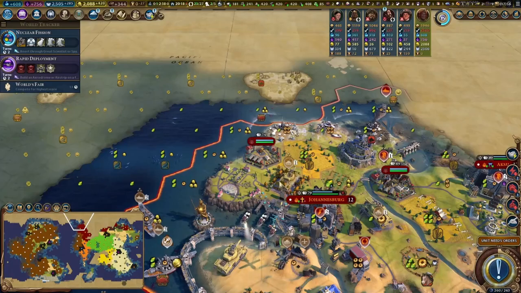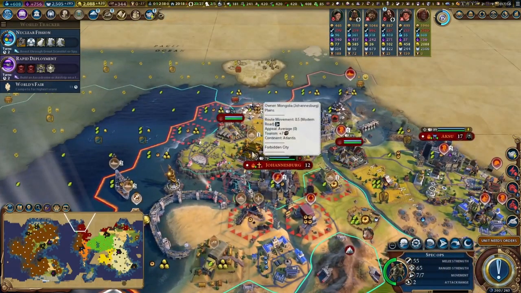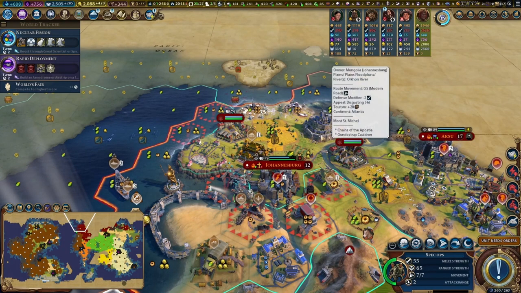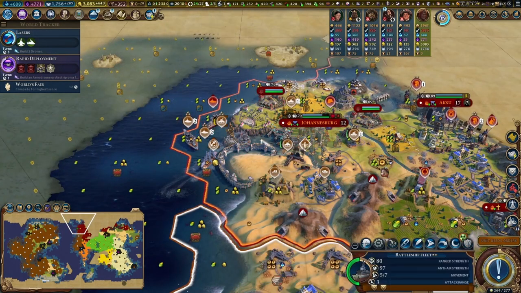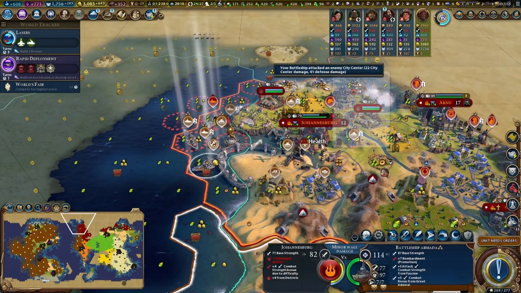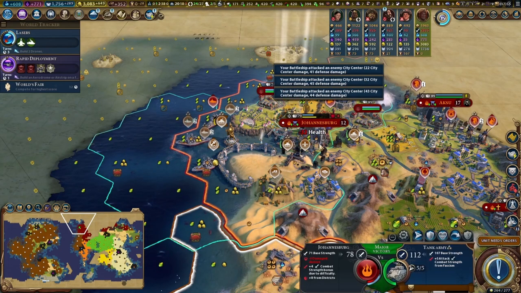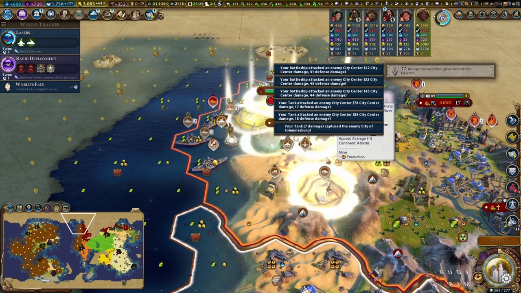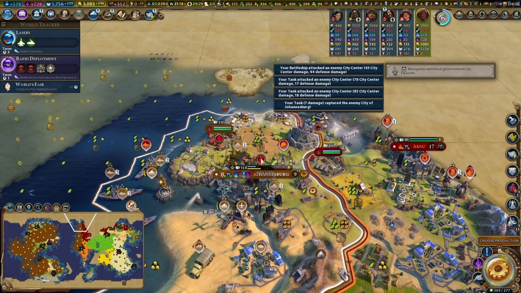Oh, this will be great. We'll get the Forbidden City from you. Johannesburg? Oh, we can't liberate it then. Definitely got to keep that. We've got two different wonders in here. Try to take down Johannesburg. It's pretty easy. We're gonna keep the city because of all those wonders.